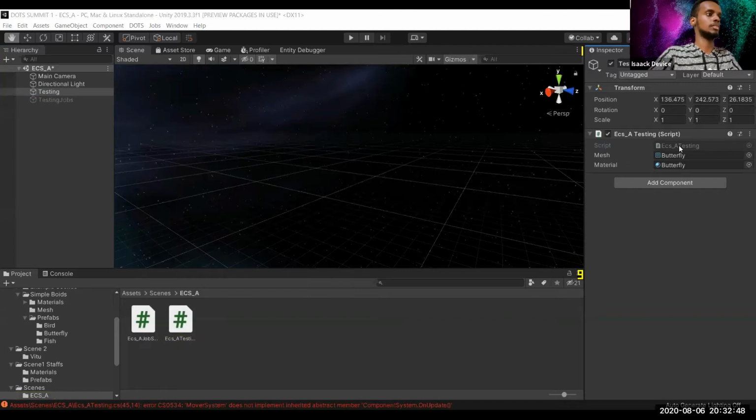So let me introduce it. What we call the entity component system is comprised of the entities, the components, and the system itself. This is what we call the component. The component's function is basically to store the data. That's the only thing component data is capable of doing. And the good thing is you can drag and drop these scripts onto your game object in the hierarchy so that you can change your data, for example, the levels. This is called component data. We're inheriting this from the IComponentData interface.